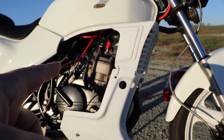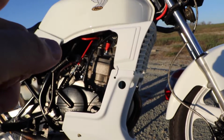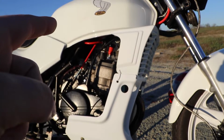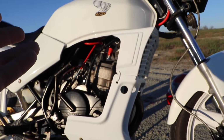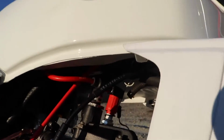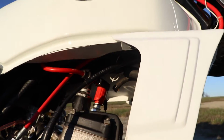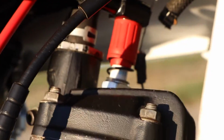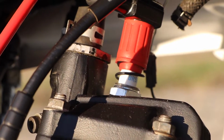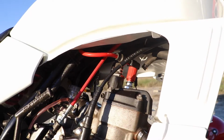It's got a Daytona kit with a stock head, with a Daytona spark exciter spark plug boot that Jon Cook gave me. It's super sweet. It says Daytona on it, and I guess it has this little spring on it that, I don't know, makes the contact stronger or something. But yeah, it's got that.